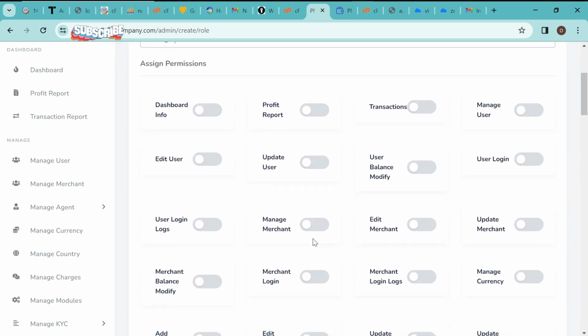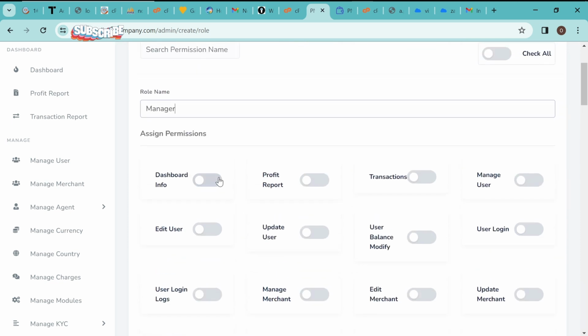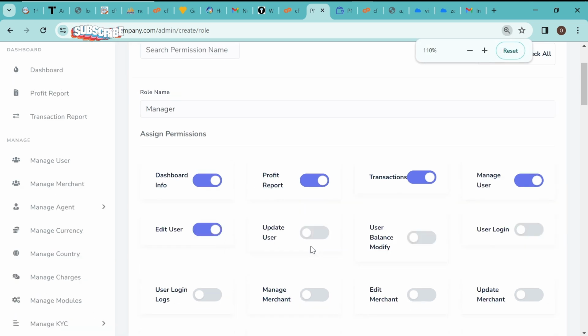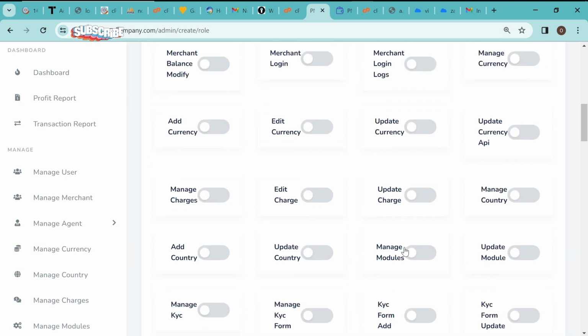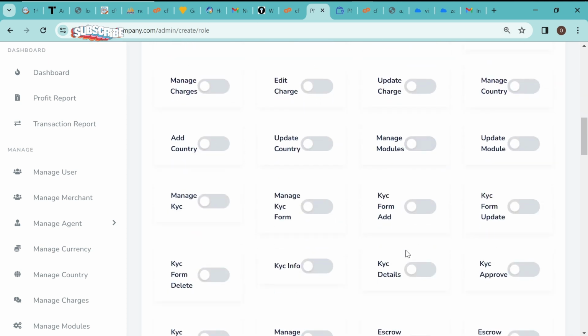So I can say the manager can view dashboard info, can check profits, can check transactions, can manage users, should be able to also edit users. You should not be able to manage currency.